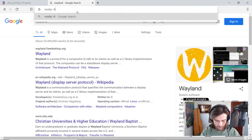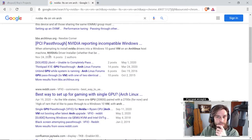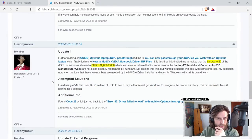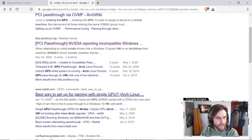NVIDIA LTS on VM? Arch? All these keywords. When attempting to install NVIDIA drivers, someone will call him out if he's not supposed to, right? Half of y'all are saying I need it. Half of y'all are saying I don't need it. Yeah, this is for pass-through. I do see that.